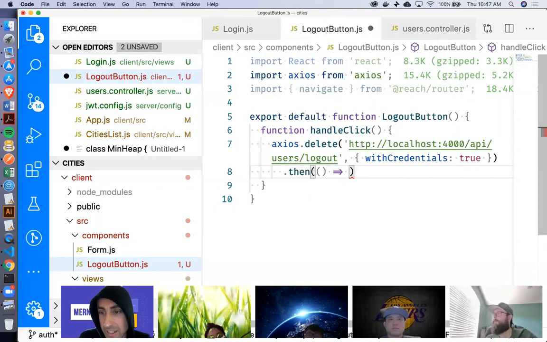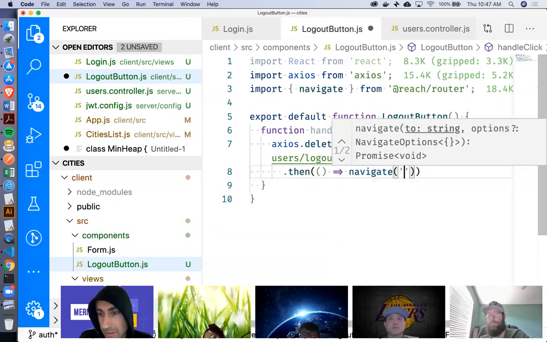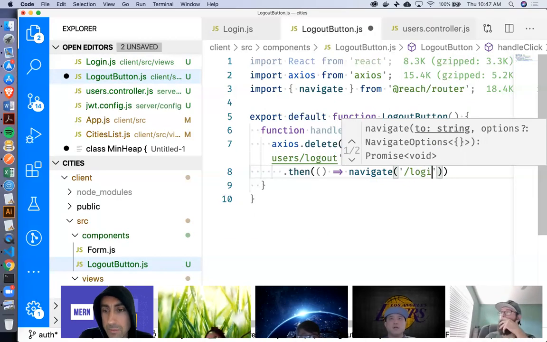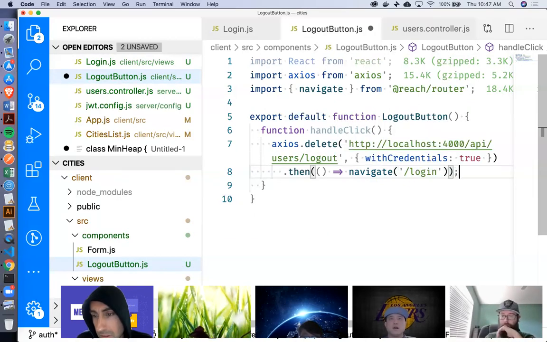Okay, so let's say navigate, and we're going to navigate them to login. I'm going to leave out the .catch here. Probably the only reason we would ever get an error at this point is if our server just wasn't running, or if this thing were actually deployed. If you had your client and your server running on different servers or something like that, then there could be some issue.